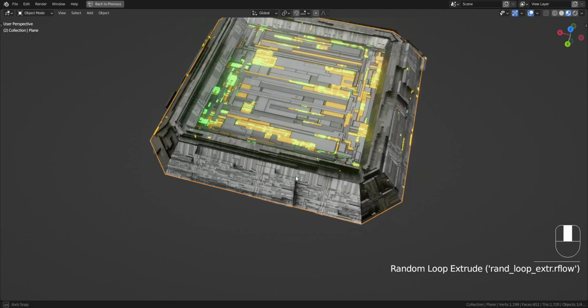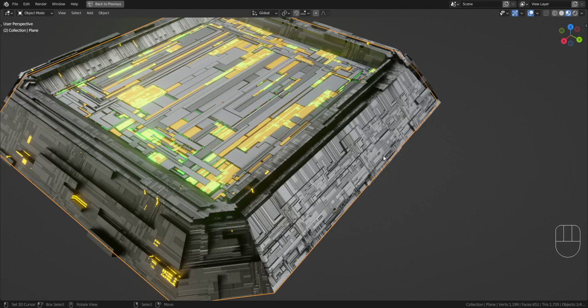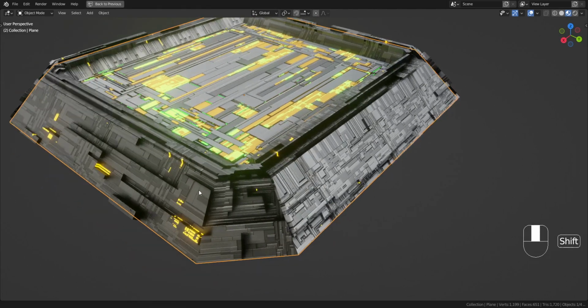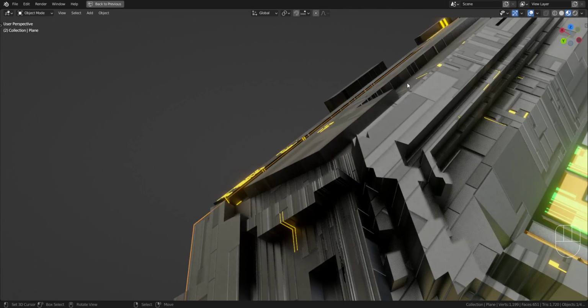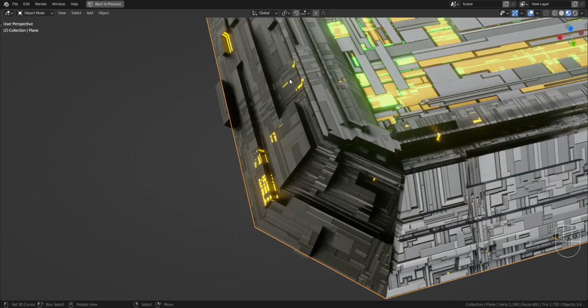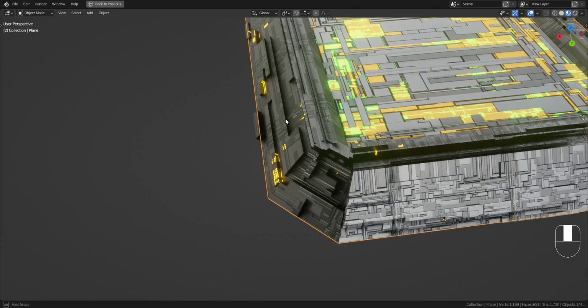So the randomization inherits the UV map, but only for the top faces. The faces on the sides are new faces, and they're not included in the source mesh's UV mapped faces.